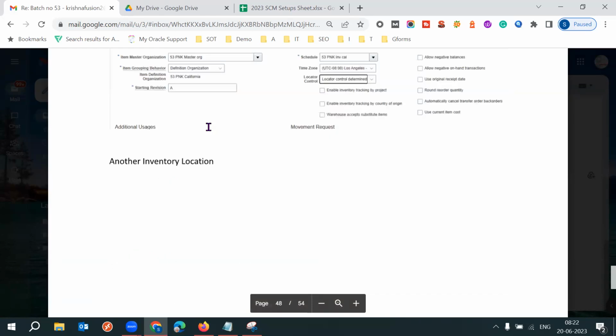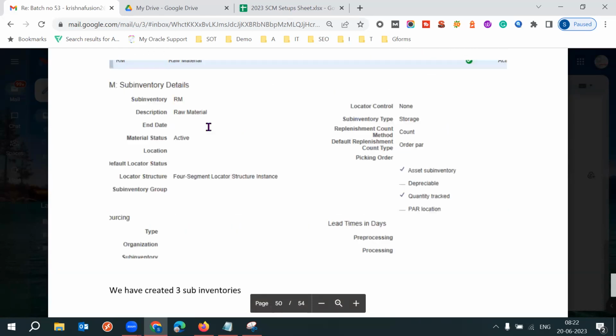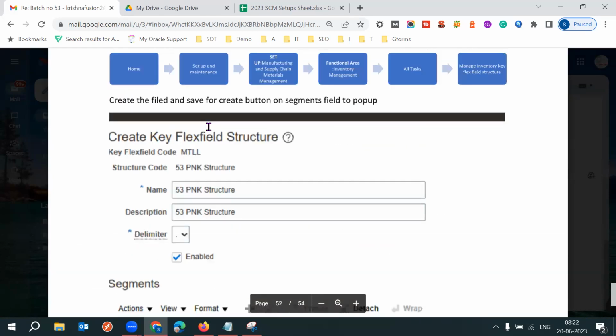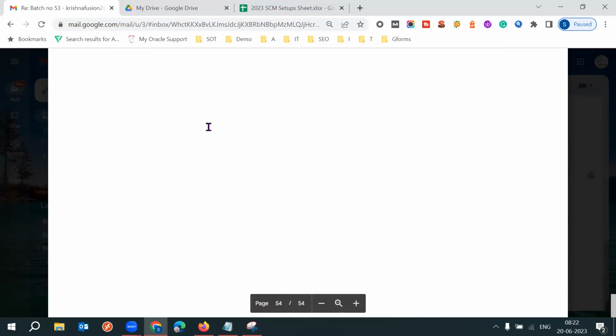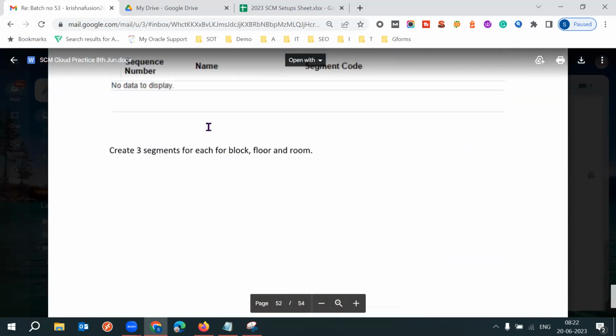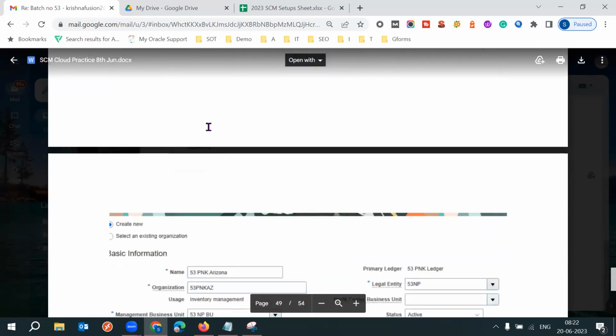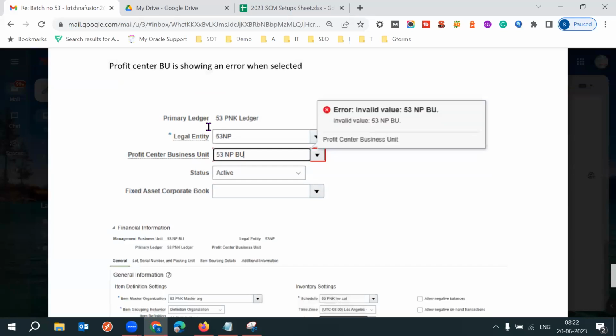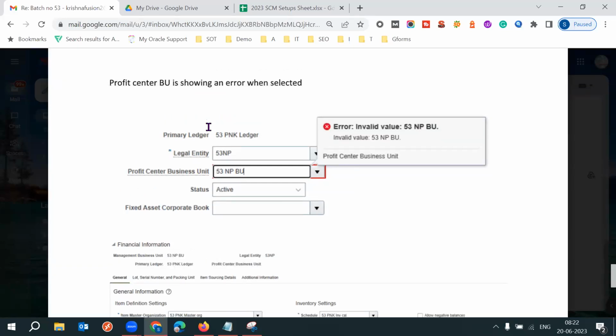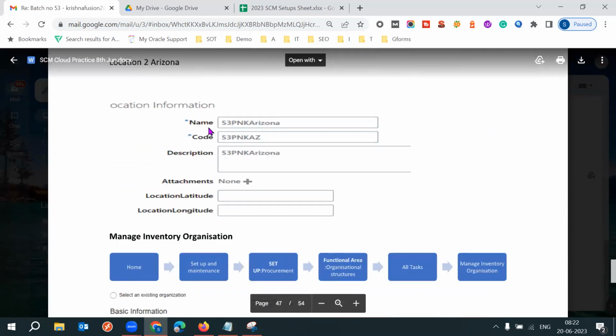Inventory calendar. There is an error which I have received. I've put it in the document. Okay, is it in the middle, madam, or in the last one? Okay, locators you completed. Profit center video. When you're creating the business functions, did you enable the profit center checkbox?